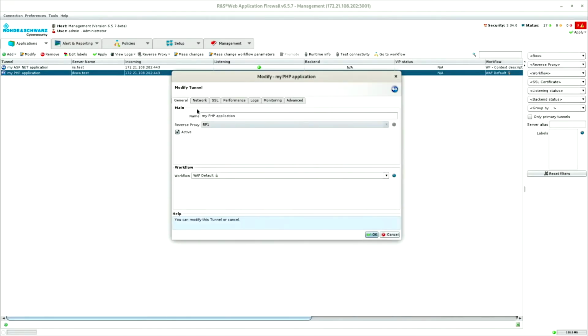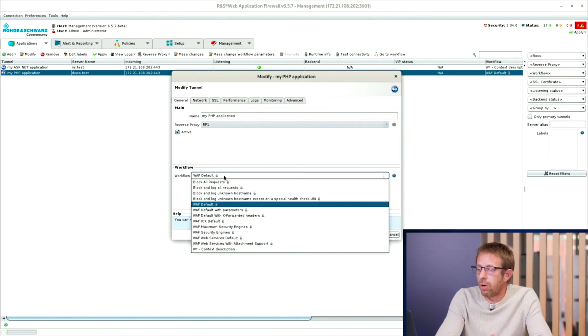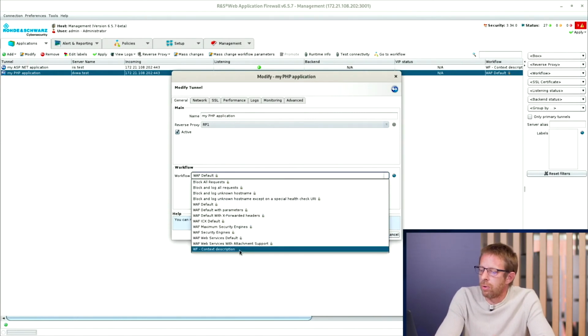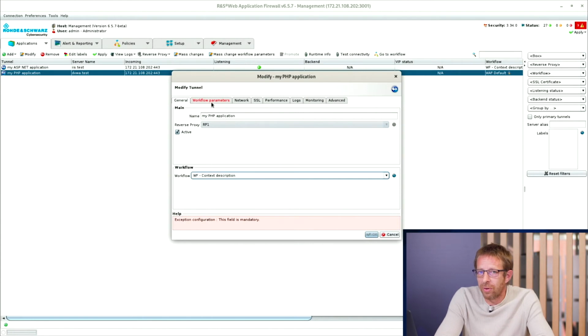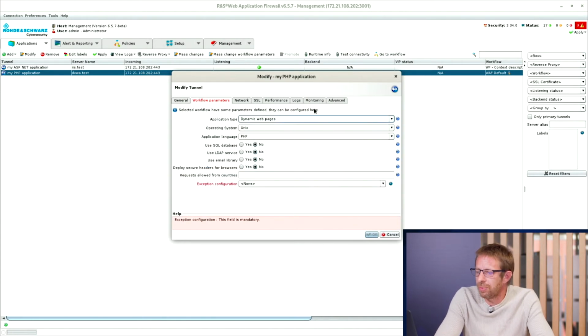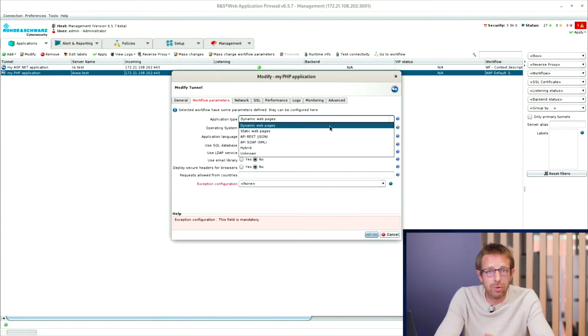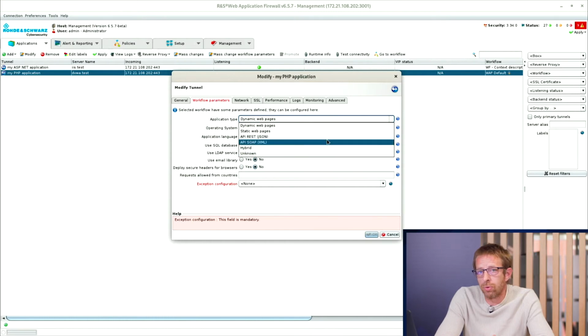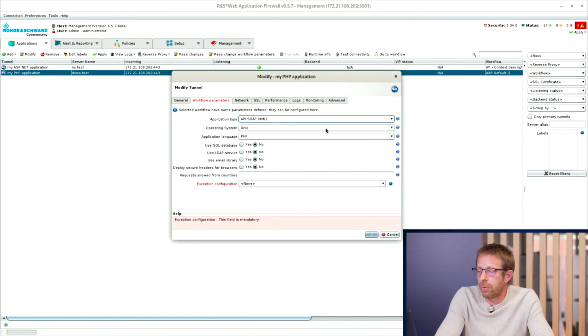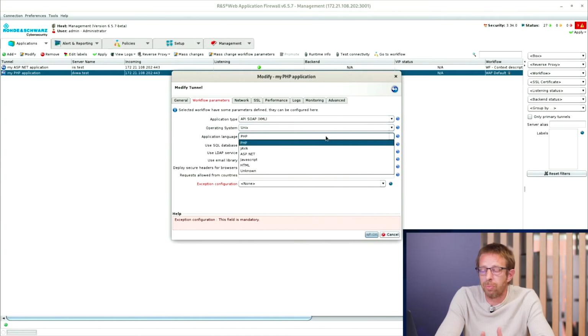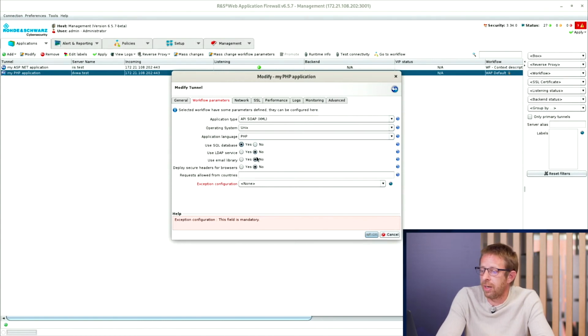Here you have the well-known interface for managing the WAF. On this specific tunnel, I want to protect a PHP application, so I will specify the type of application, the operating system, the language, and the fact that I am using an SQL database.